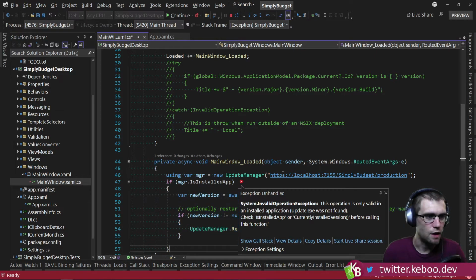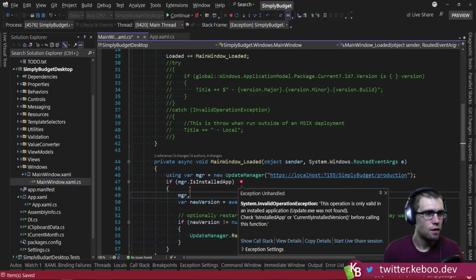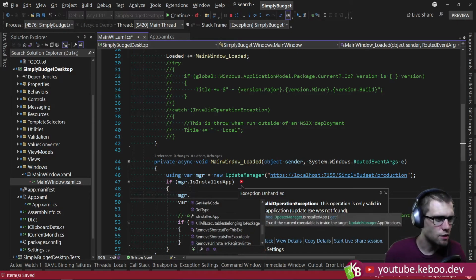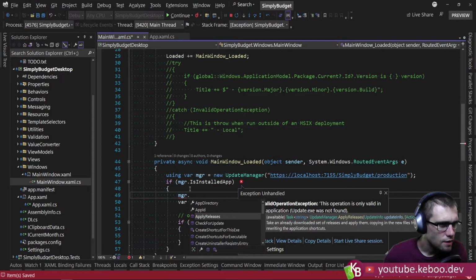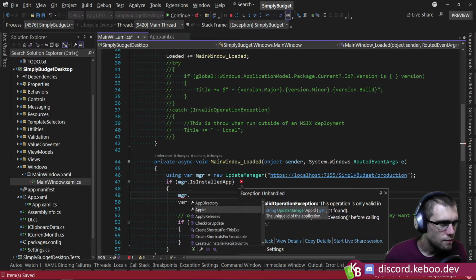Well, that's really convenient. Thank you. What else is on you? You got any other cool APIs I should know about? Let's see, app directory, app ID. Oh, interesting.